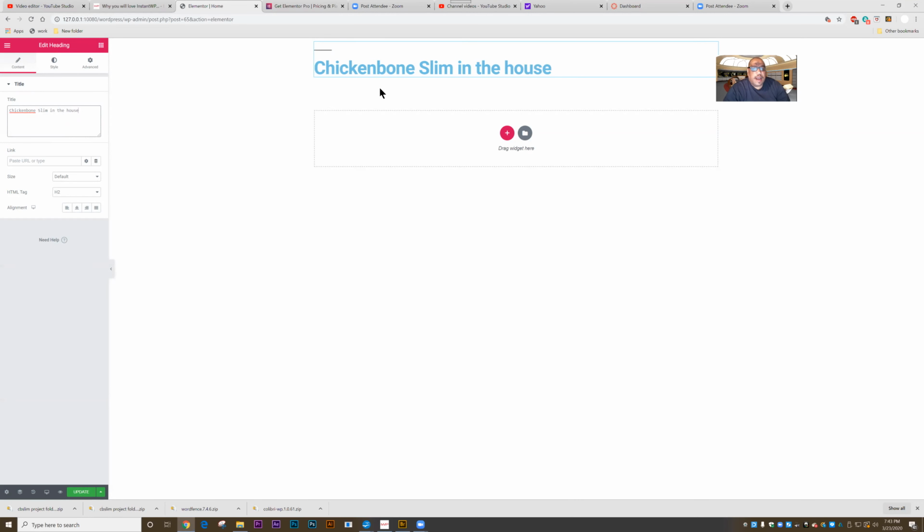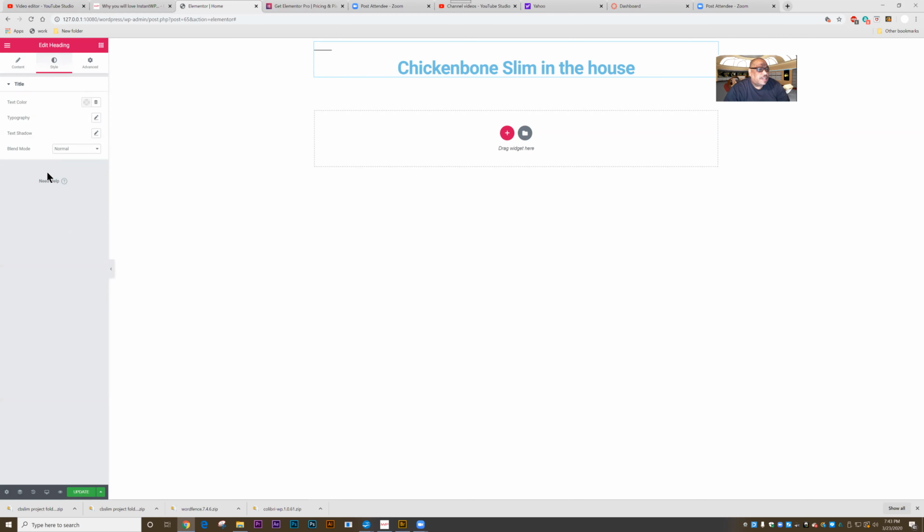Now, we can do different things. One is I can change the size. I can change which HTML tag we're using, and the alignment. I'm going to center this. And in this palette, I can do other things. I can go up to Style, and I can choose the text color.